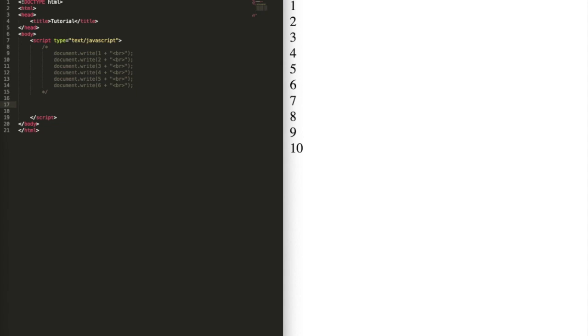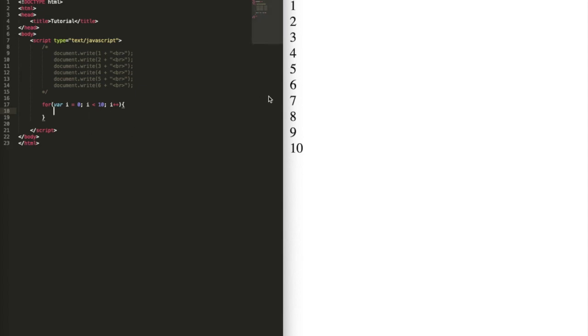Now, there are two keywords in the for loop and the while loop, which are called break and continue. They're both pretty simple, so I'm just going to do for i = 0; i should be smaller than 10; i++.